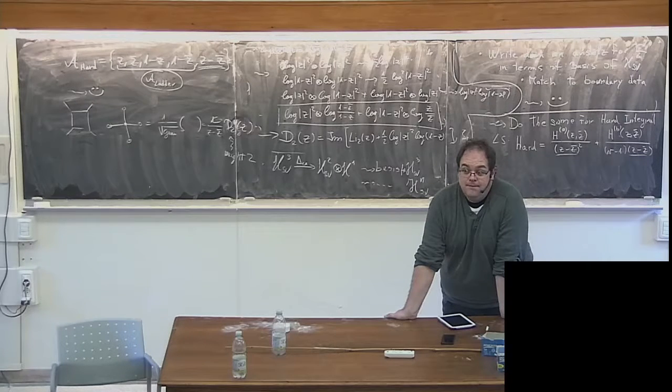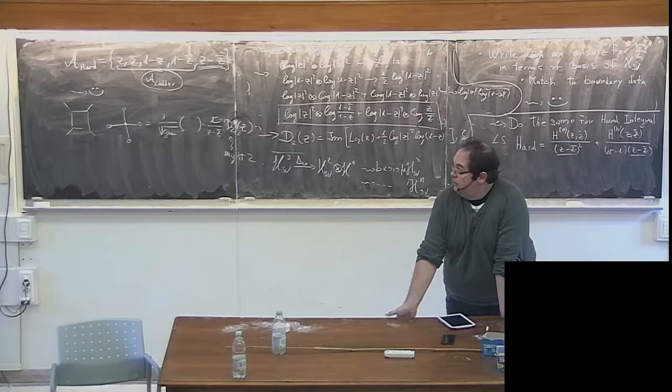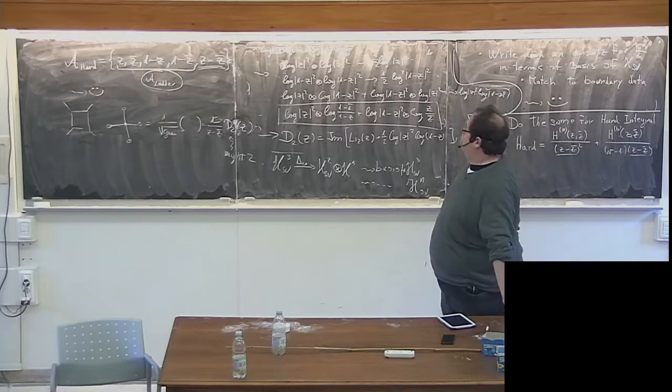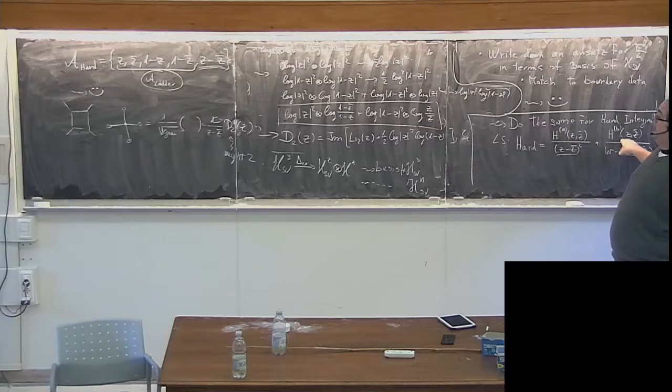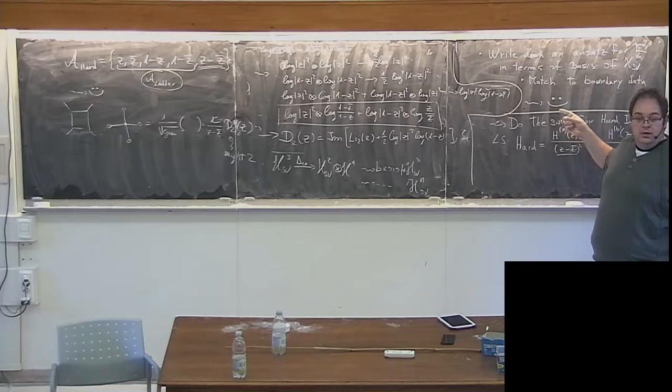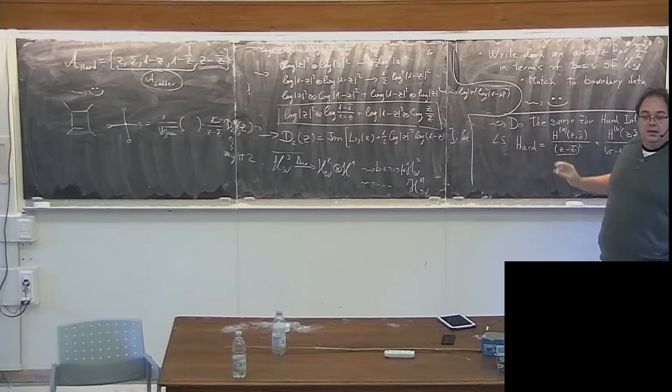Okay? More questions? Yeah, the bound: if you plug in here the same ansatz as for easy, and you try to match it to the boundary data, you get a contradiction.